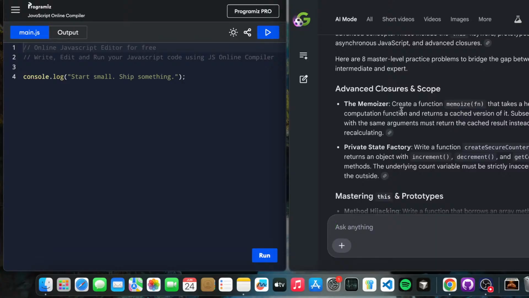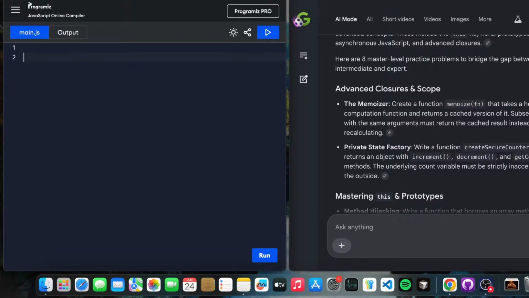Advanced closures, memoizer. Create a function memoize that takes a heavy computation function and returns a cached version of it. Subsequent calls with the same argument must return the cached result instead of recalculating. This is a little tougher than I thought.